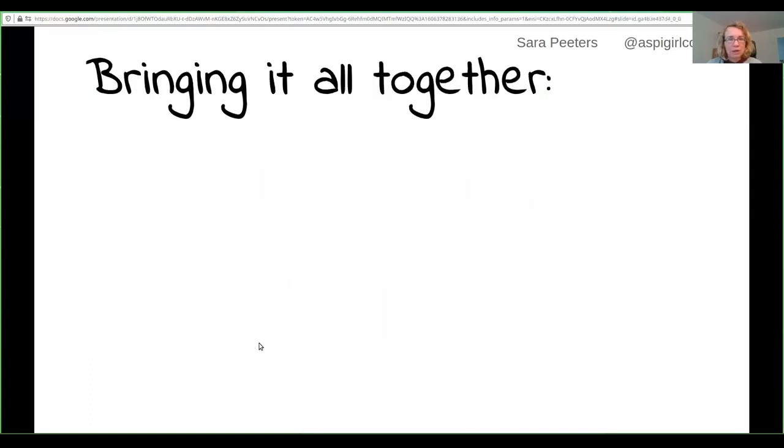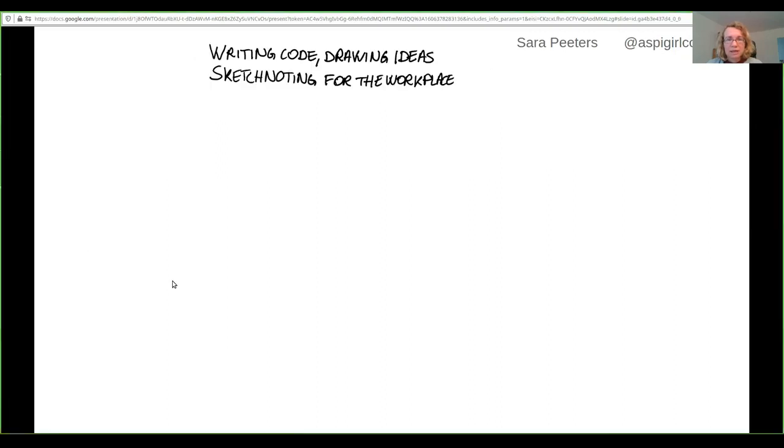One last thing I want to show you is how all of this comes together to become a sketchnote of a talk or a meeting, blog post or book. I'll demonstrate this by making a sketchnote for this talk. I usually do black and white sketchnotes with one accent color to highlight stuff, and I use a gray marker to make some shadows in the end. Some people do make full color sketchnotes, but black and white with a highlight color is certainly a great way to start. First thing to start with is writing the title.